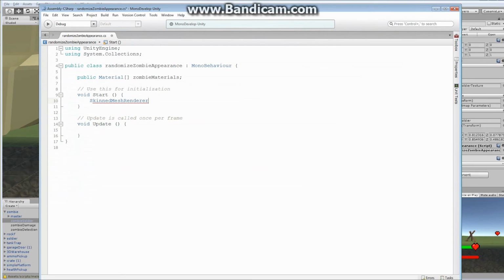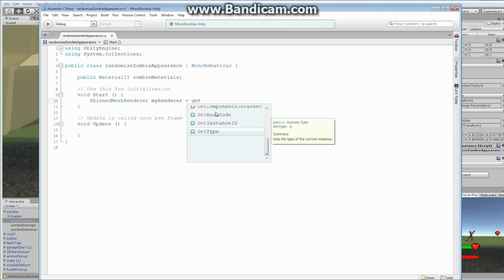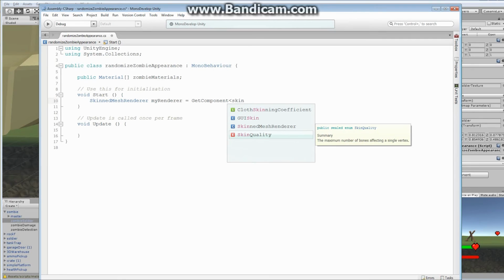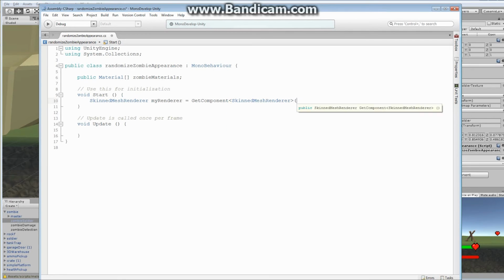We're going to look for our skinned mesh renderer, and we're going to actually find that. So we're just going to call it my renderer. And my renderer is going to be equal to get component. And when we find it, we'll be able to change that actual material out. So we're looking for a skinned mesh renderer.